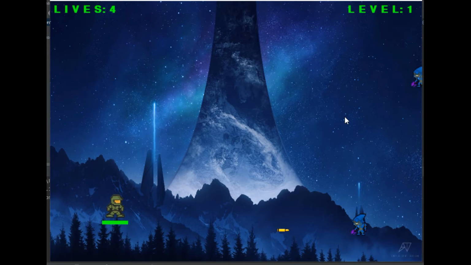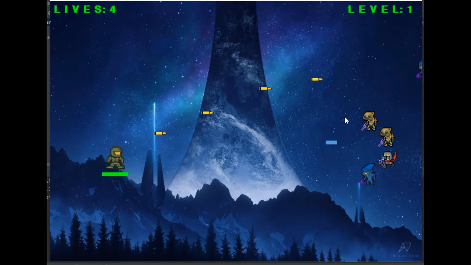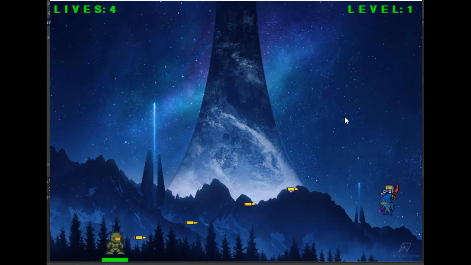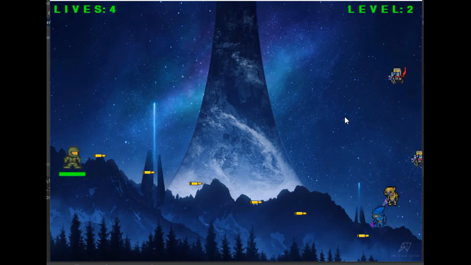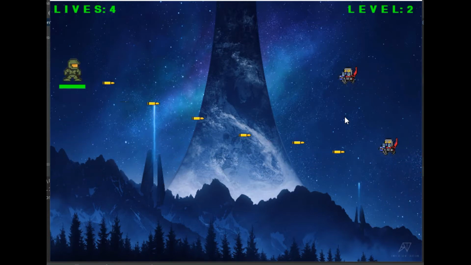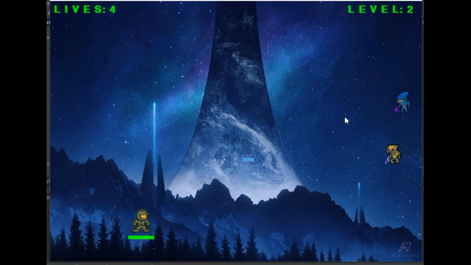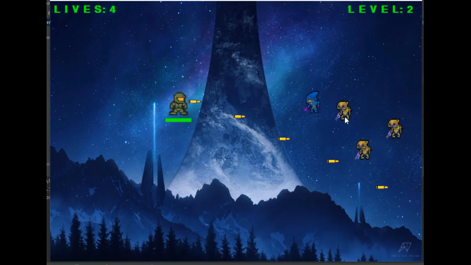The enemies in each wave are automatically spawned in, and they randomly pick heights to spawn in from, and I've set them up with a specific speed to come in at. And I've added some impact sound effects that maybe aren't the greatest. I've also made it to where each wave increases the number of enemies, so you can see we're on level 2 now, and we should have more enemies.